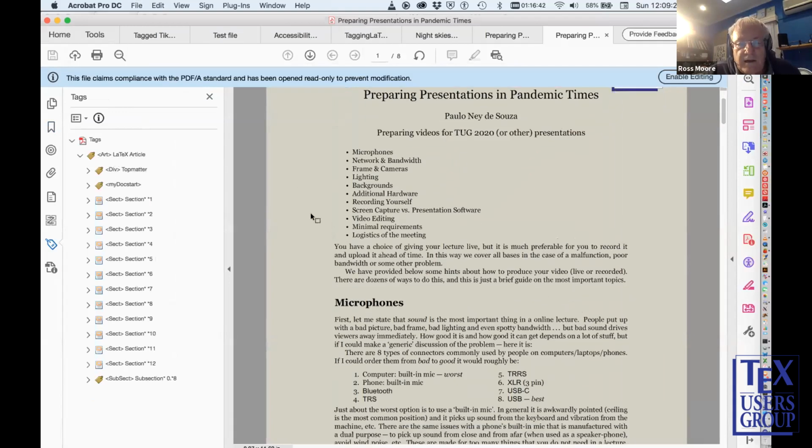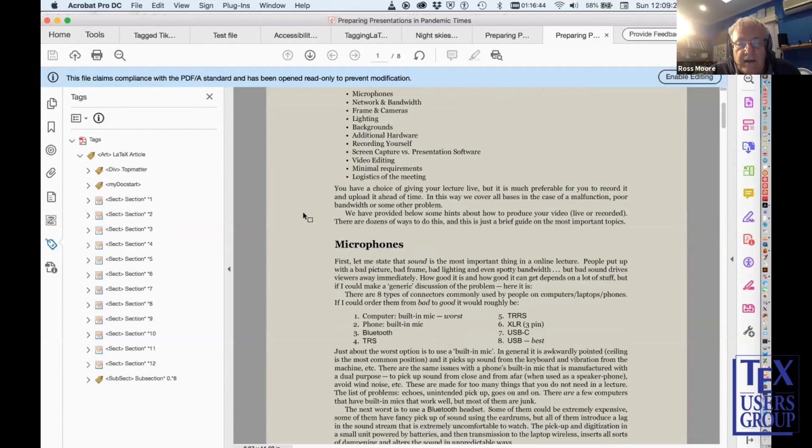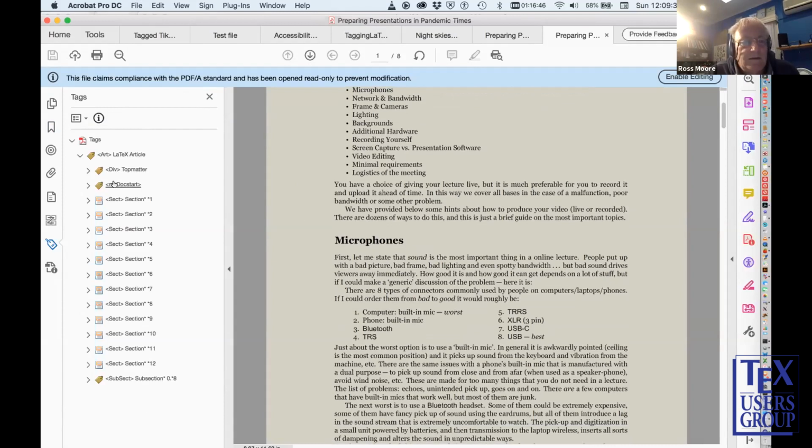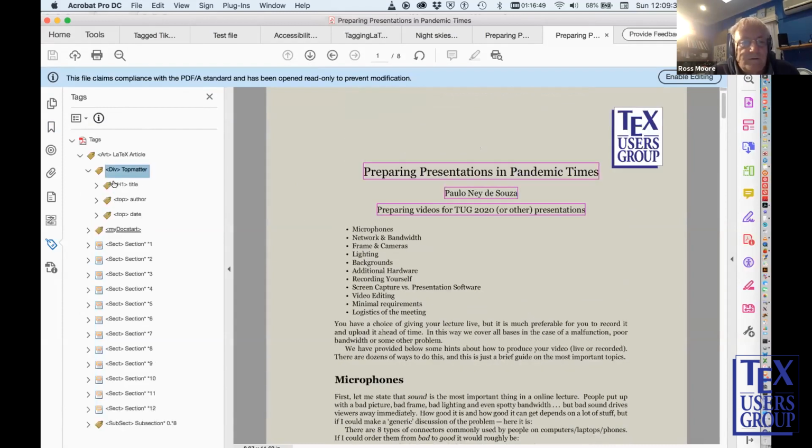So here's this document. Most of you have seen it before, but you probably haven't seen it from this point of view. We have top matter: a title, the author, the date. You see how the text is tagged, and it's given over in the tags. We have a string which tells you what kind of information it is.